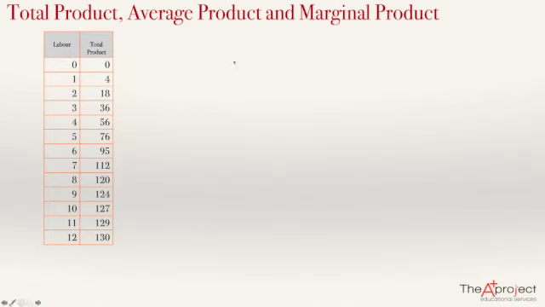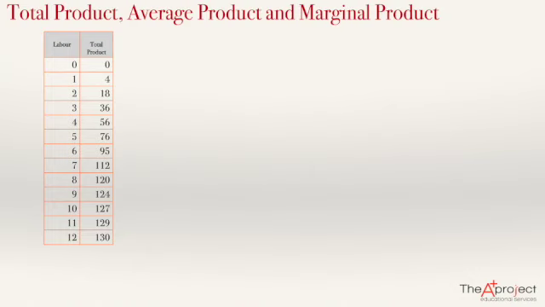For example, assume that we have a firm with this total product schedule. This total product schedule is defining a function between the variable labor and the total quantity produced. This schedule is telling me that when I have 0 workers, the total production is 0. This is, of course, obvious. They are telling me also that when I'm using one worker, the total production is 4. If I'm using 2 workers, the total production increases. And this is expected, that if we have more workers, then the production is increasing.